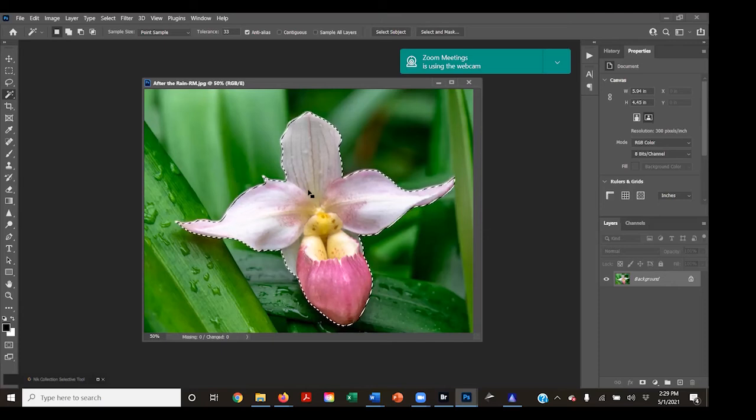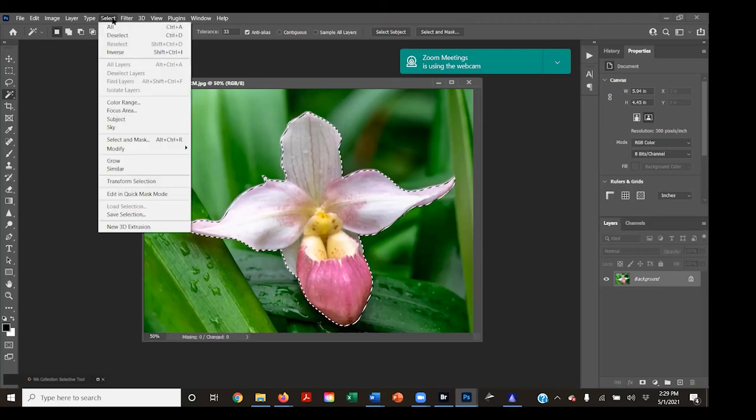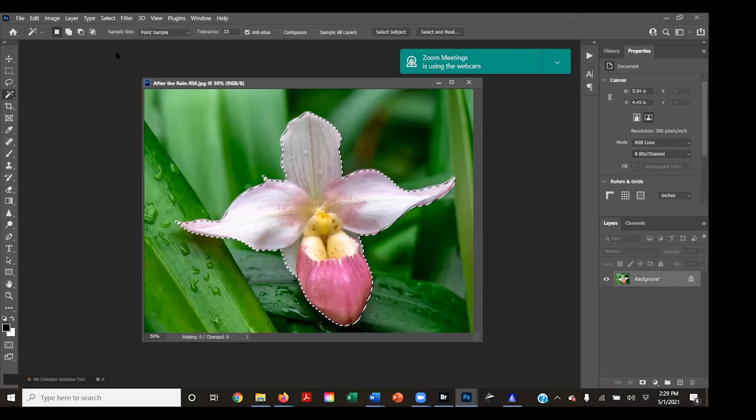Now with this selection, I want to work on the background first. I could work on the flower, but if I'm thinking of darkening the background, then the flower should be changed in relation to the background. If I change the flower first, then the background, then I go back and forth, and I'll show you how to go back and forth. But I want to go to the background, so I can do a select inverse, and now it has selected everything but the flower.